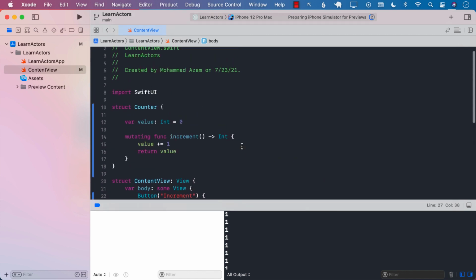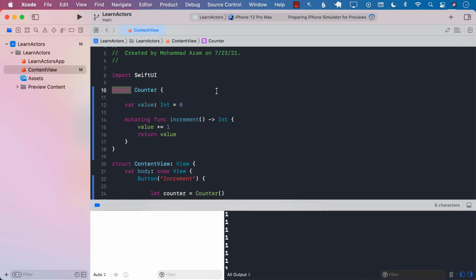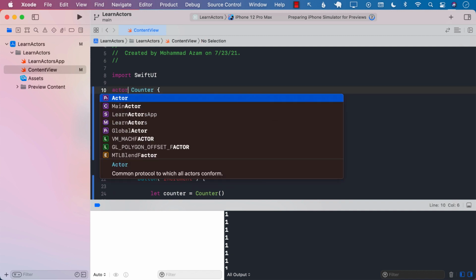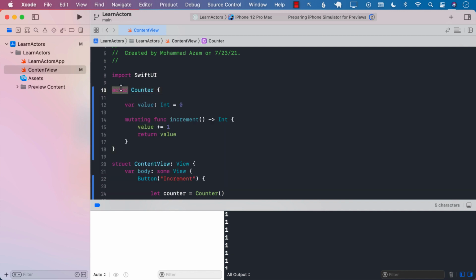So now let's see how we can use Swift actors to solve this problem. I'm going to decorate this with actor. Yes, actor is a keyword just like a struct or a class, and the main purpose of an actor is to make sure that you are accessing the values, the functions, and the properties in isolation, meaning one at a time. Since this is an actor, it doesn't need the mutating keyword. It's a reference type, so you don't need mutating over there.